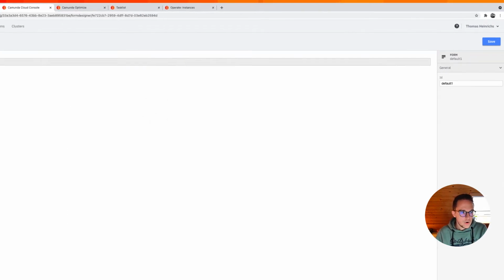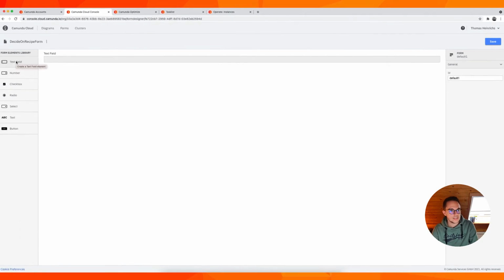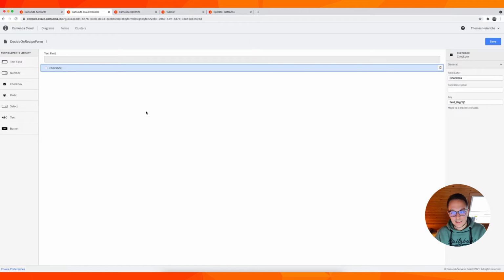Having done so, we do require some additional checkbox in order to accept or decline this kind of recipe. So therefore we simply set this checkbox to decision, because we use this variable later on in the process in the exclusive gateway as well.